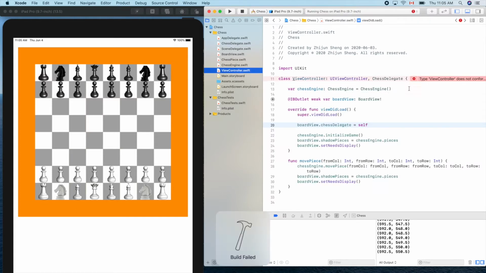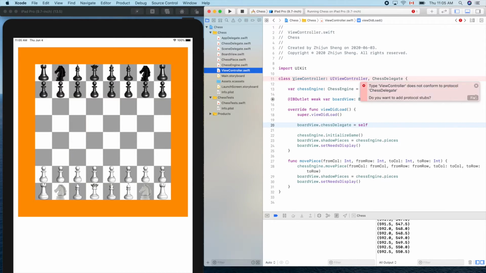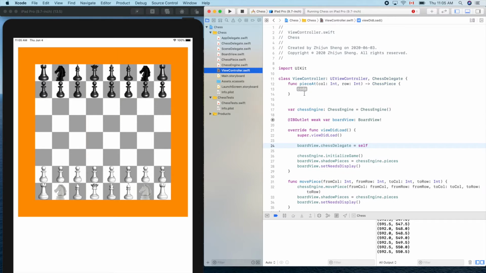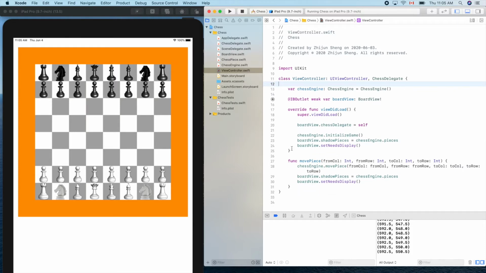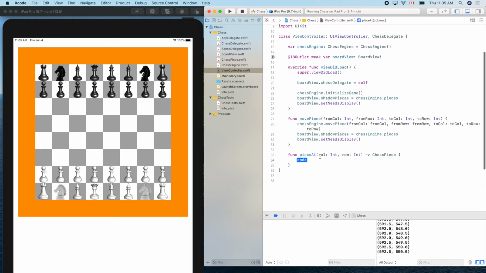Compile. Yeah. So it will automatically add this second agreement function. Let's put it under this one here, because we know our chess engine can provide this service.